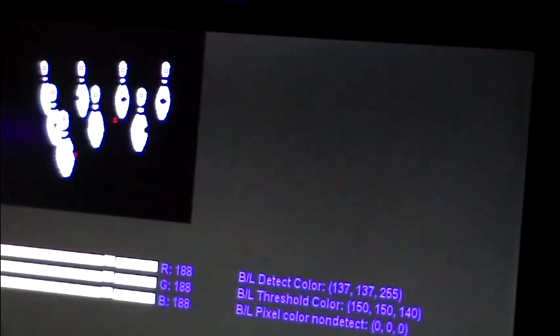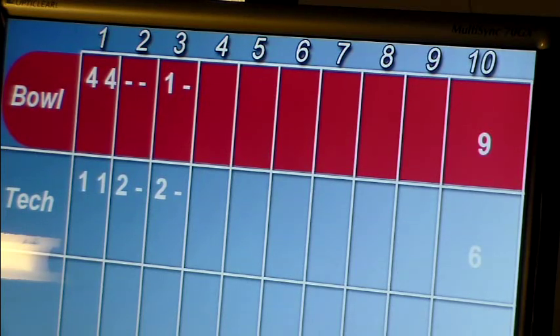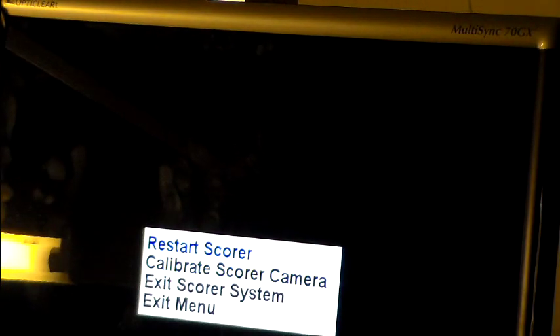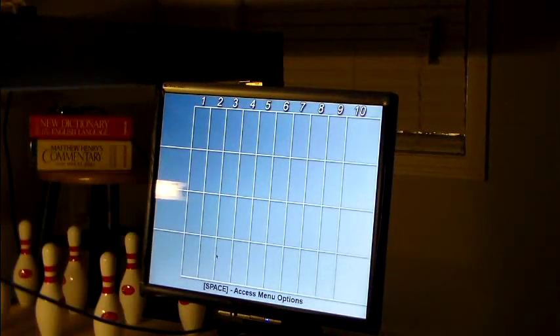We'll go back out here — hit backspace and exit the menu. Bowl is now back on there and everything continues hunky-dory; your changes take effect immediately. One thing I want to do is restart the score just to put it into a known state. We have the restart score option, and you get the nice splash imagery and it goes back to your blank screen. That's to use if you want to wipe all the player data and start from a clean slate without re-initializing the program. I'm going to detach and take a look at the hardware interface.